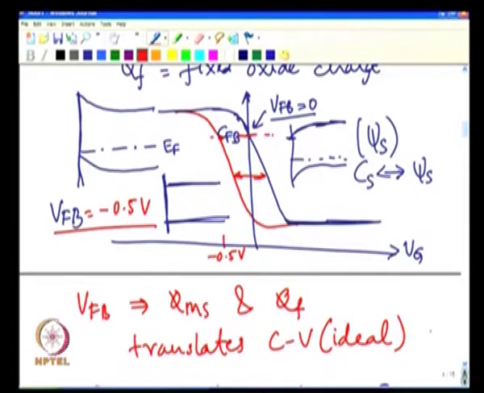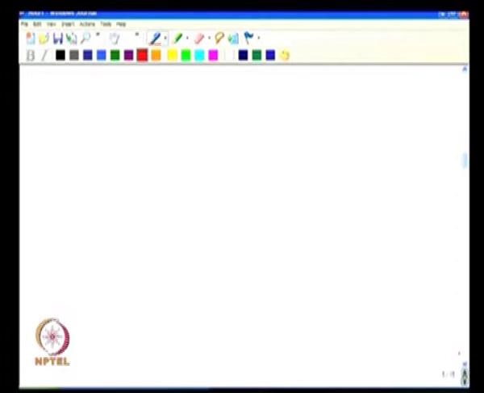This is obvious, right. If you have positive charge, your inversion voltage also decreases. You have positive charge, this positive charge can attract electrons. In other words, you need to reach inversion much earlier. So, if you have a negative charge, it will be the opposite, it will shift to the right. So, QF is something very important that you need to consider. This is essentially one of the non-idealities.